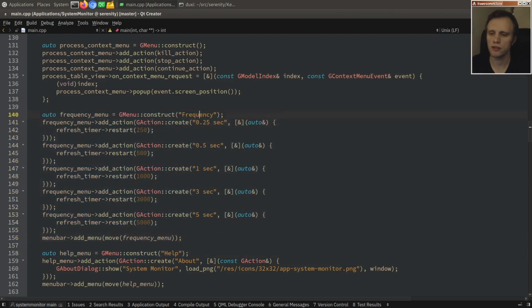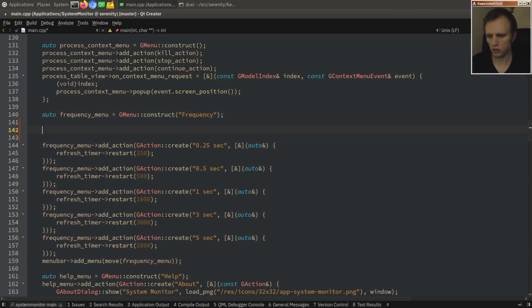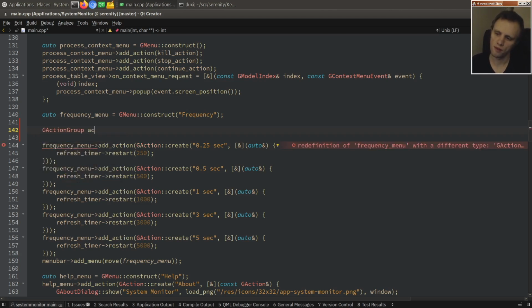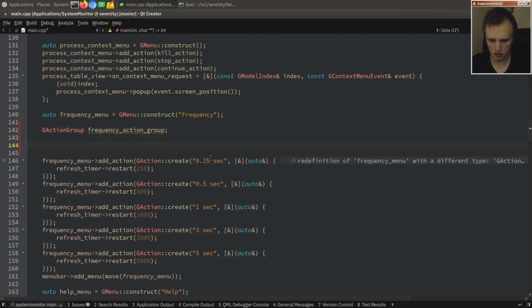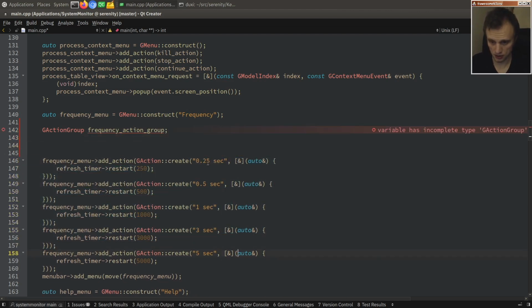So I think what we're going to do is make a GActionGroup, a frequency action group, and then we'll make something like a make frequency action.